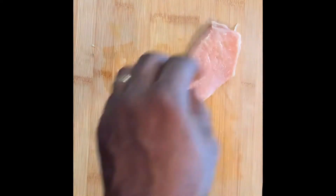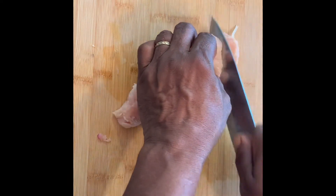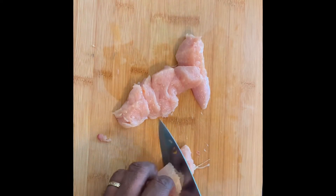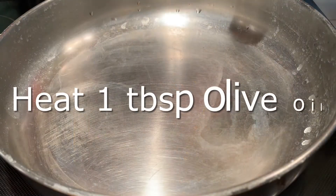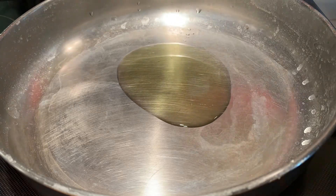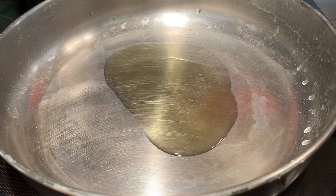Now that I've got all these ingredients prepped, I'm gonna cook them separately. There are a couple of different reasons for doing this. Some vegetables, if cooked within a sauce, will release liquid into the sauce, making it watery. We're gonna cook the peppers, onions, and broccoli perfectly and then add them to the sauce later on.